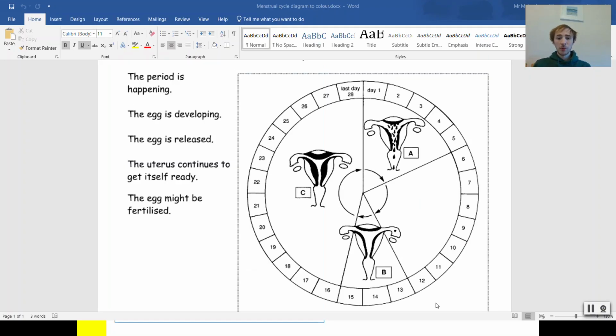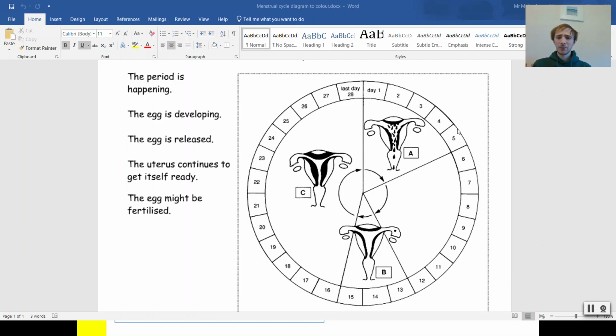So let's go through some analysis. Here's the sheet that you had at the top part of these. It's coloured in red when the period is happening. And then you should shade in days 1 to 5. So let's say you make that blue, and blue should be days 1 to 5 here. Again, if I say 1 to 7, it's completely irrelevant. It changes; the average is 7, the sheet is 5. Some of them are much shorter than that, some of them are much longer, 7 days.